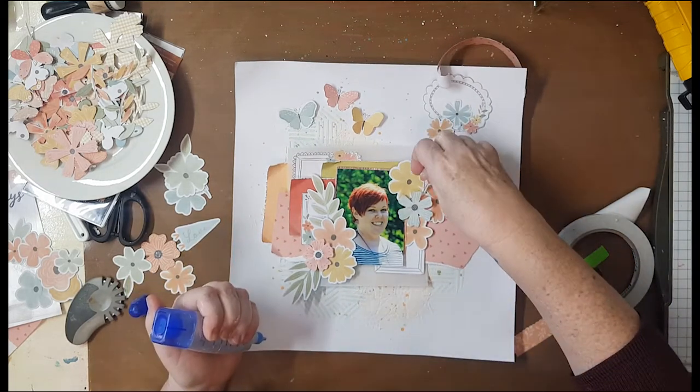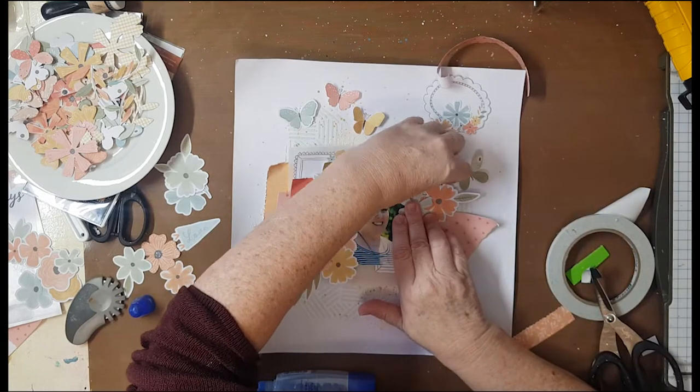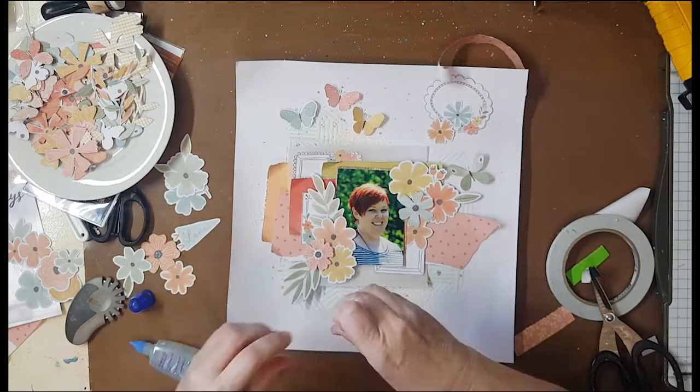I do back the photo. I didn't even notice that when I was building that layout. That's funny.